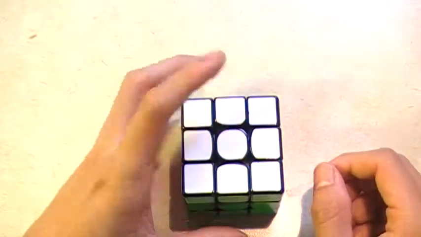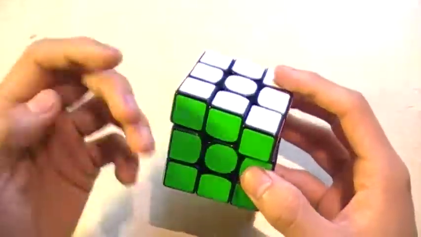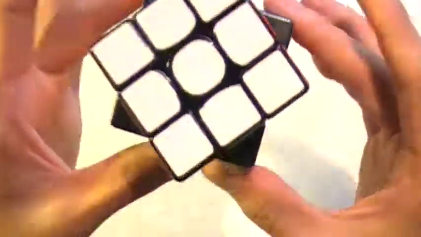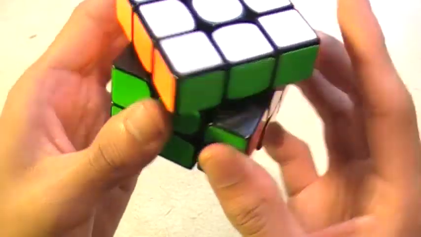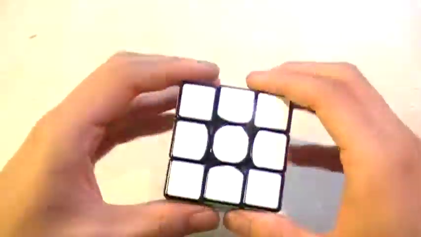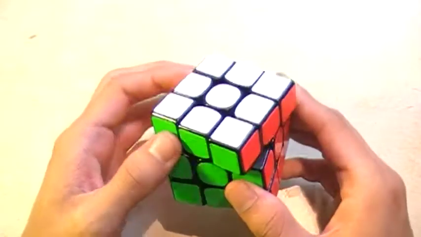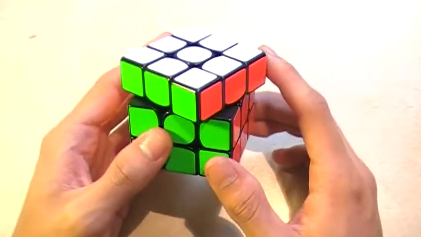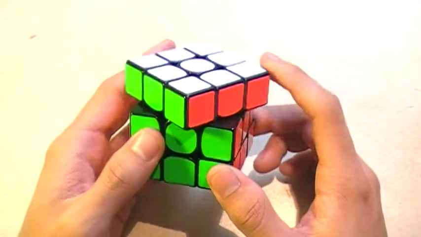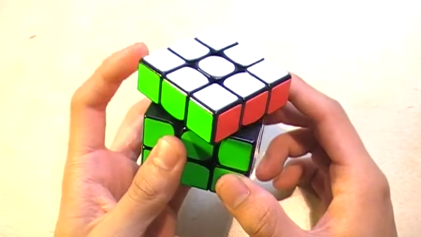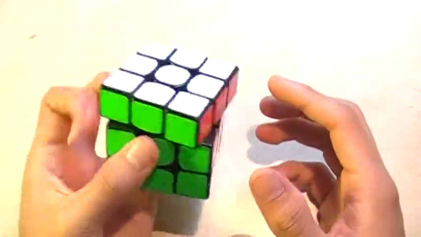The corner cutting on this cube is around here I'd say. It cuts 45 with anything past there, as you can see, it doesn't really cut 45. It can kind of cut, but my tensions are medium, so they're not exactly loose. If they're looser, they can cut 45, but it does cause some locking, which I'll talk about later. The reverse cutting is pretty good, cuts around almost a piece. It's actually really good. The reverse cutting on here is really good.